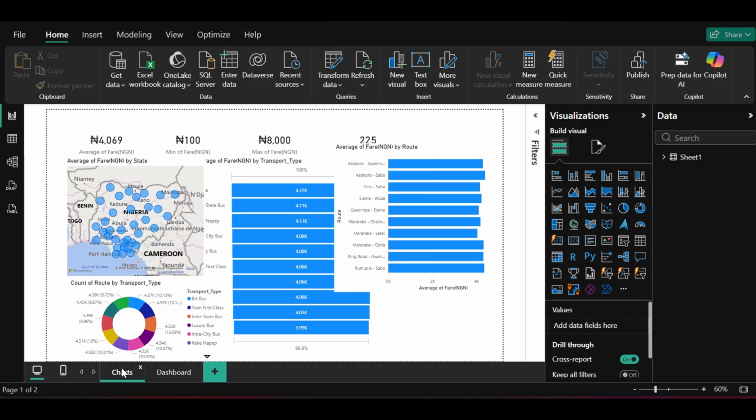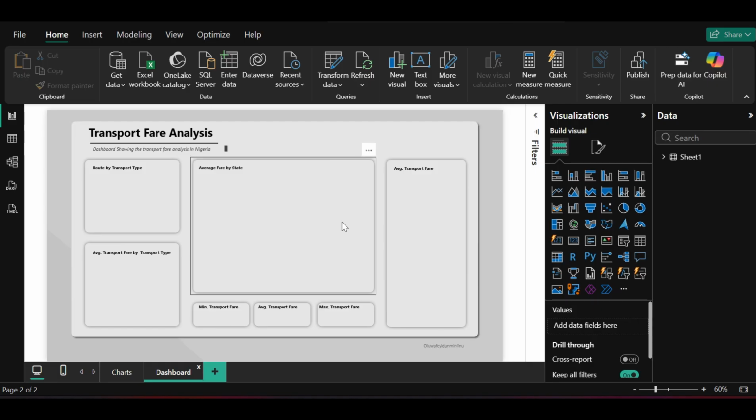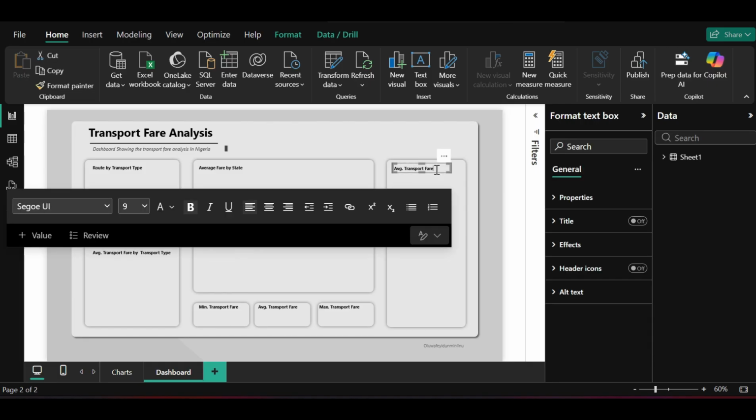Now I'm going to change this one, but I'll edit it first. Top 10 most expensive routes.